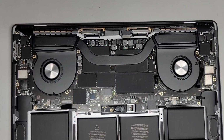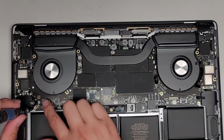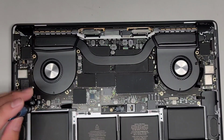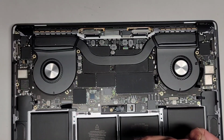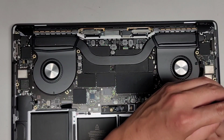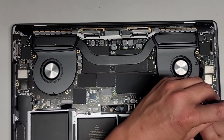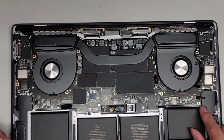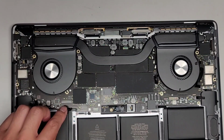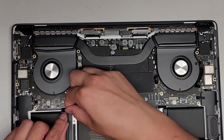Okay. Let's see, then we got the other two T3 Torx 3 screws here, this one in this corner. Okay, and the other one in this corner. There we go, so we got all the motherboard screws in. Now we're going to reconnect all the connectors and then put those little metal latches back on top, okay?